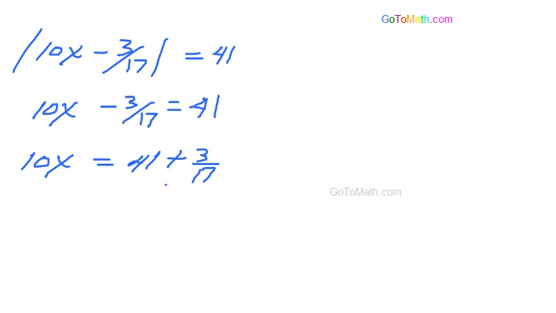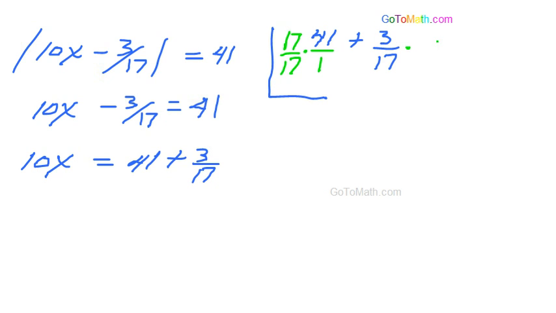We'll do some side work up here. So we have 41 plus 3 over 17. So we're going to want to get a common denominator, and of course there's a 1 right here. So that means let's multiply this side by 17 over 17. Remember, 17 over 17 is just 1. And then what do we need to multiply this side by? Well, nothing, because 17 times 1 is 17. And therefore we have a 17 as a denominator under this fraction. And now we have a 17 under this fraction here.